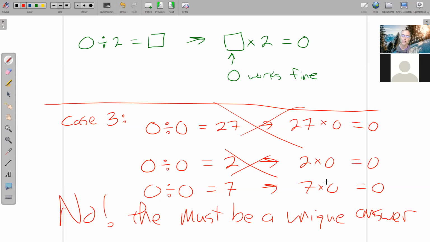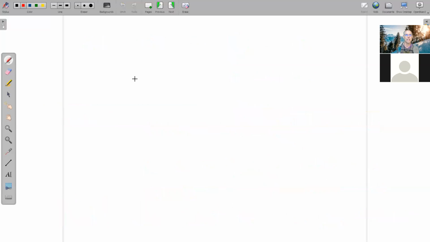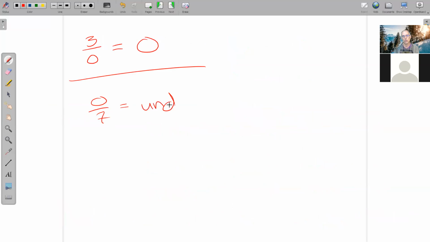So is 0. So 0 is trouble if it's in a denominator. If it's in the numerator and there's no other 0, we're okay. Okay. So just to summarize, we've got 3 cases here with 0. Something like 3 divided by 0, that's okay. That's 0. Something like 0 divided by 7, that's a problem. We usually call it undefined. Google called it infinity. Undefined.